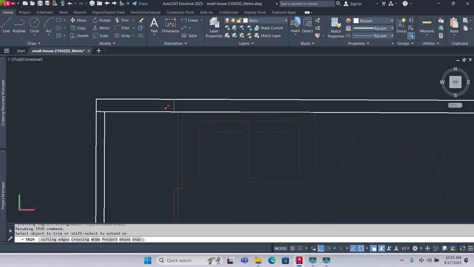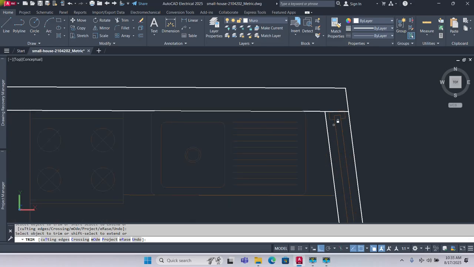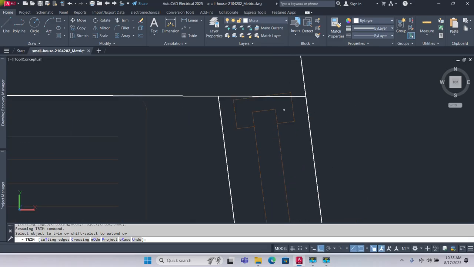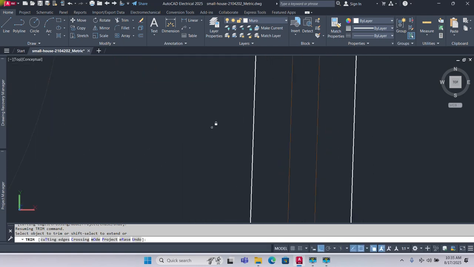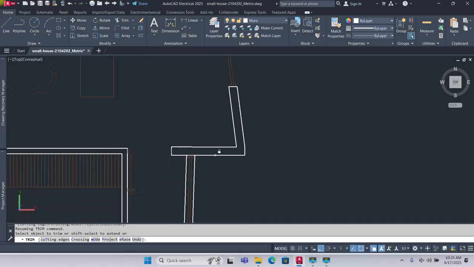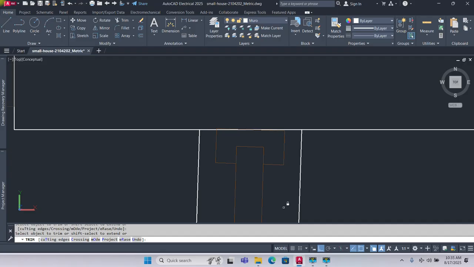The next thing is, I don't know why I have this, so I will just trim this off because it's not really needed. I'm also going to look at here. I'm also going to trim off this because there's supposed to be a cutting wall right here. And here, again, I'm just going to clear this off.